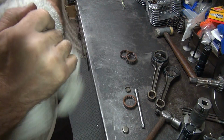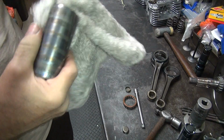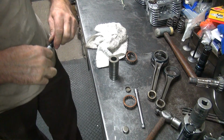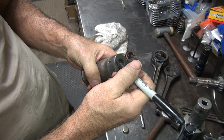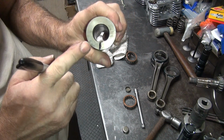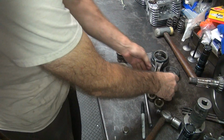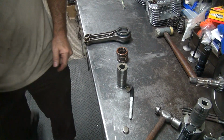Alright. Get our clean towel. Wipe all the oily crap off. Make sure everything's clean. Okay. First thing I'm going to do is mark a hole so I know where it's at. So it goes right here. So that needs to line up with our flywheel when we press it in. Okay. So take all our stuff. Do some pressing. Alright, we'll be back.